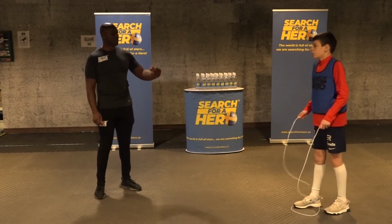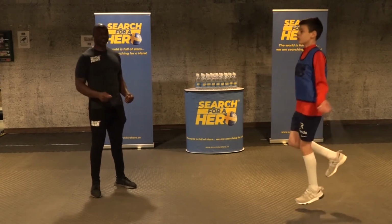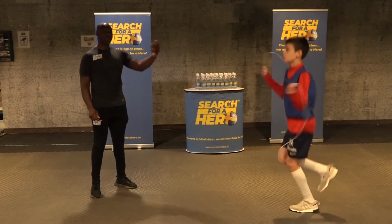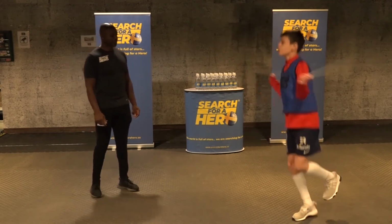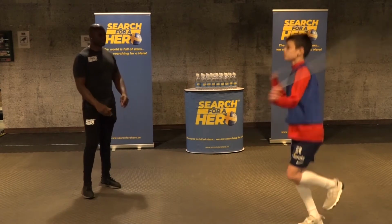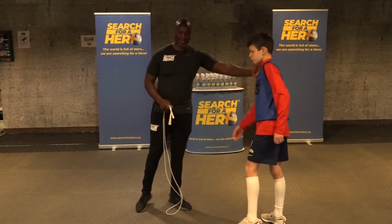Exercise number 6, last one, we go to a single leg skip. Here now we're working on balance. Coordination is still incorporated. Breathing still good. The right position with the feet, and a good posture. And change legs. Again, it's about balance on both sides of the body. Coordinate both sides of the body. Nice breathing and good tempo. And relax. Thank you. So what we did here was 6 exercises in one sequence.